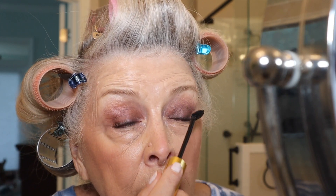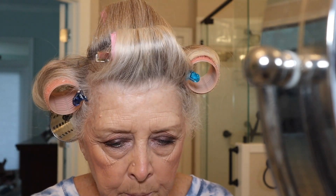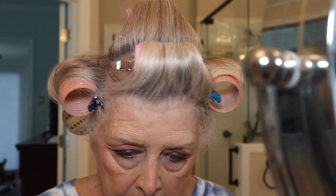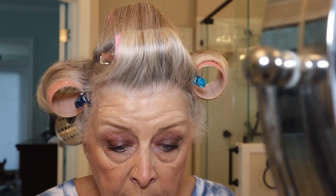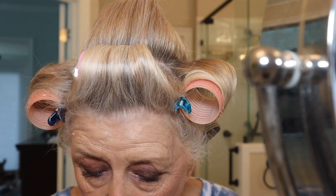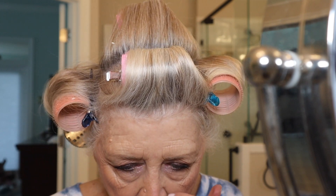I needed a root canal so he did a root canal on it. When he went to put the crown on, he had problems getting it to fit — it just didn't want to fit. He even put in a temporary crown and had it remade, and even when that one came back it was the same thing — it could never fit properly. I couldn't floss well in between it. We moved to Florida and I just found a dentist down here for regular checkups and cleanings.